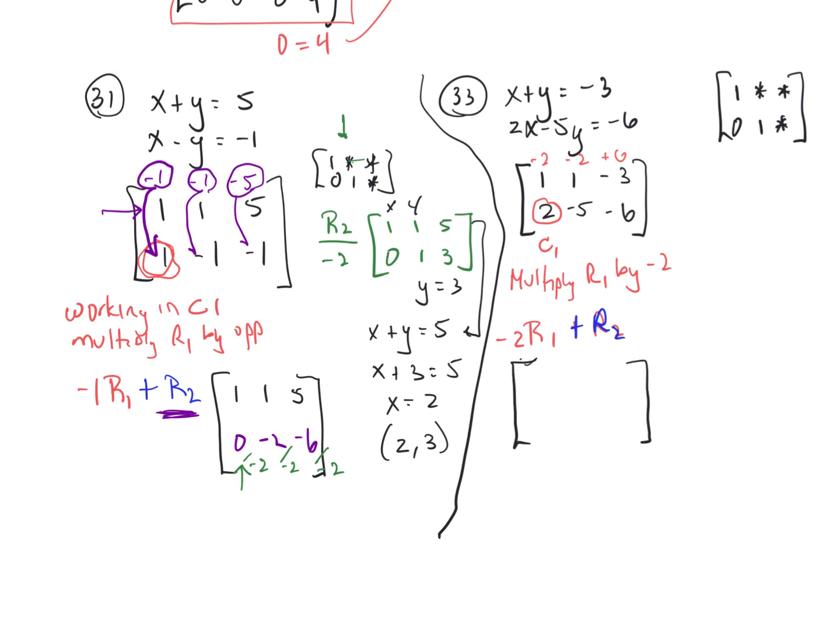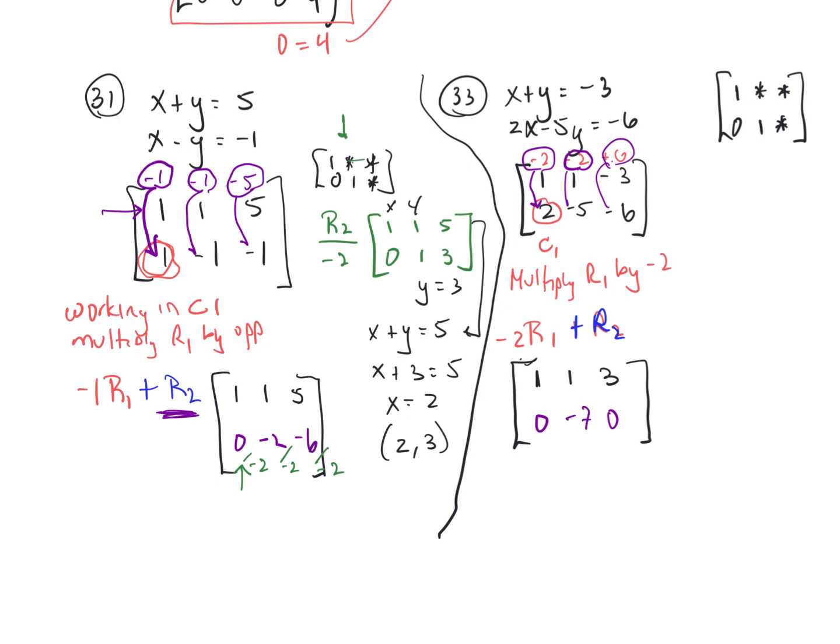Now even though we multiplied row 1 by negative 2, that occurred first, we do not change the first row. Row 2, however, we're going to take these values, add them to row 2, and our answer is what we write down. Negative 2 and 2 is 0. Negative 2 and negative 5 is negative 7. And positive 6 and negative 6 is 0.